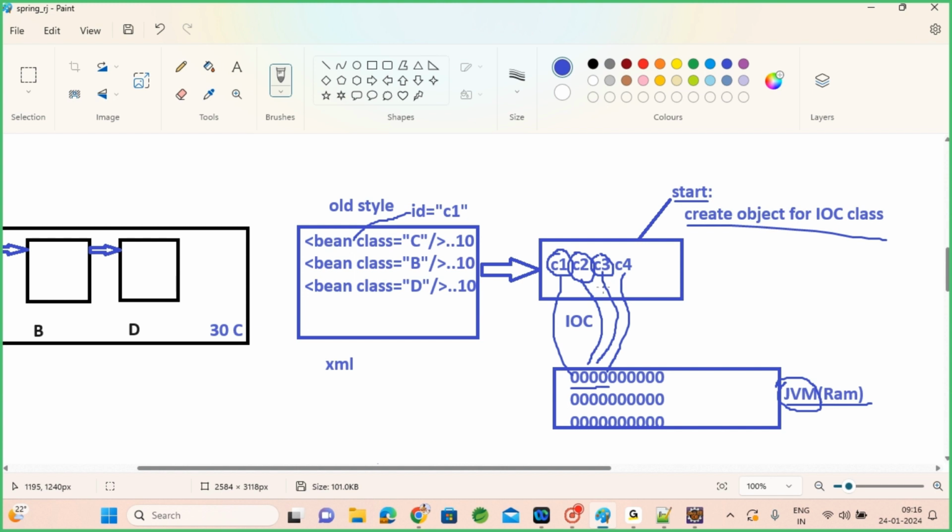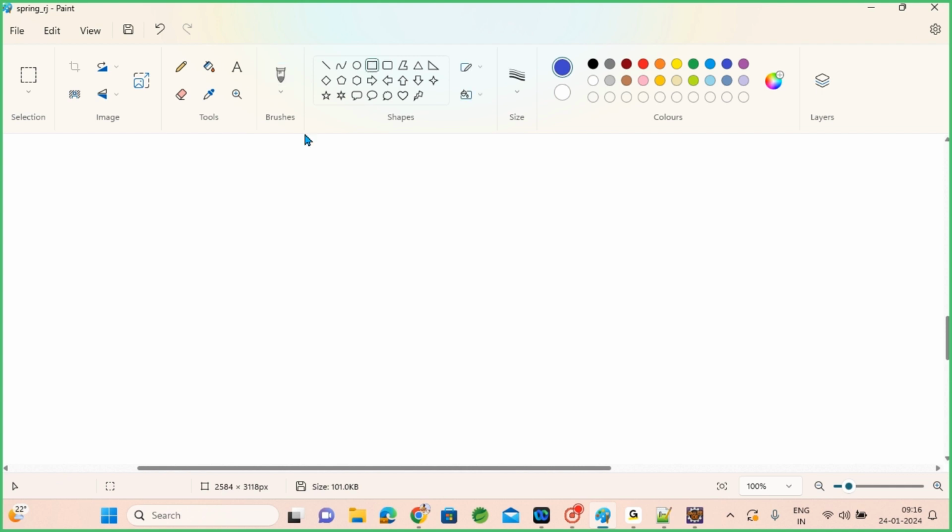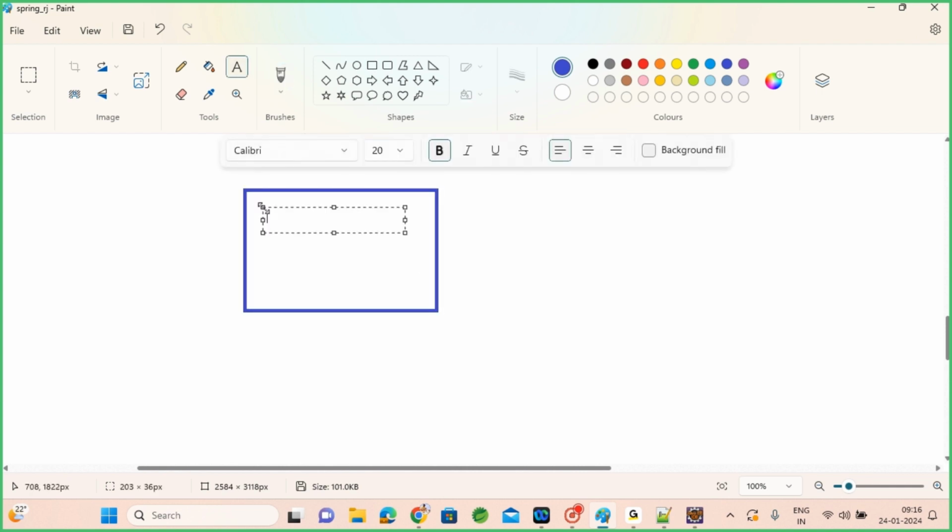What is the benefit of it? And what do we actually call that mechanism of creating only one object? Imagine a use case. You all have heard about online food apps like Swiggy or Zomato.